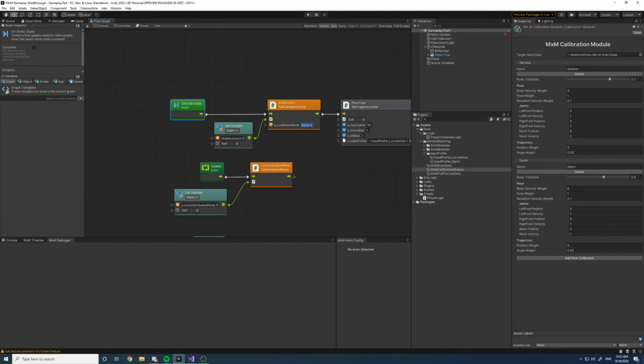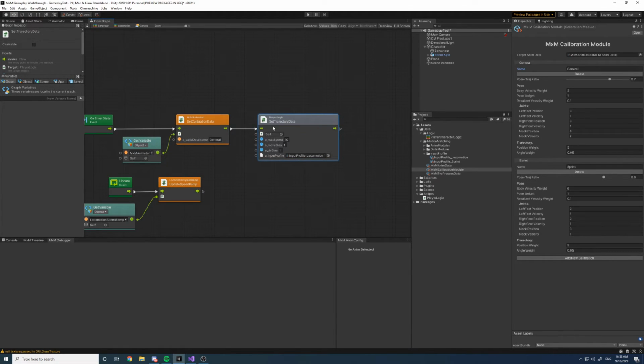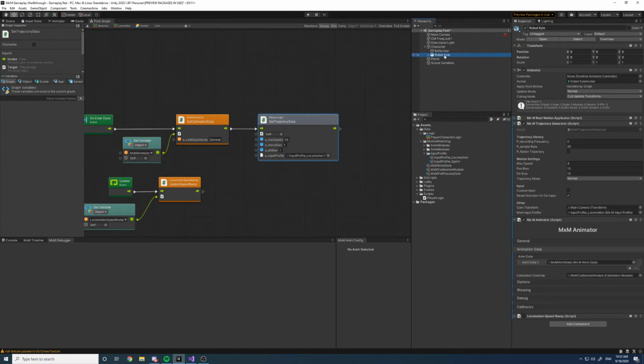I would recommend actually not using a string, by the way, because it's slower. Use an integer. I know it's a bit more fiddly, but I just think it's better. You could add a variable and cache that so that it's easier to manage if you want. I'm not going to go through all that. Now we need to change all these back to what they would have been. So that is the defaults that we have here. So it's 4, 15, and 10. 4, 15, 10, and we need to change it to our input profile here.